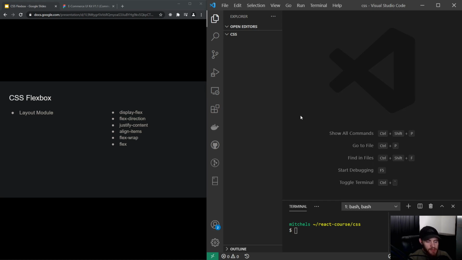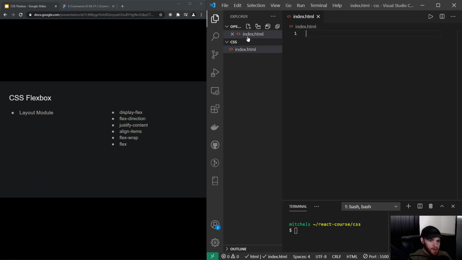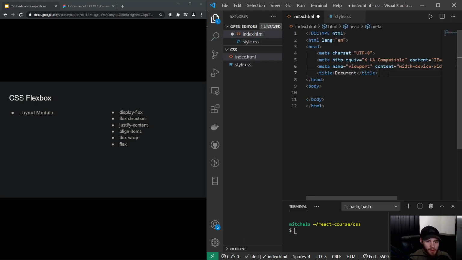Now to get started, I will make an HTML file again, and I will also make a CSS file. And I will put our HTML boilerplate in here, and I will also link the style sheet to the HTML file.